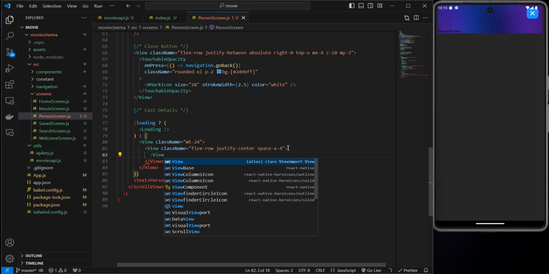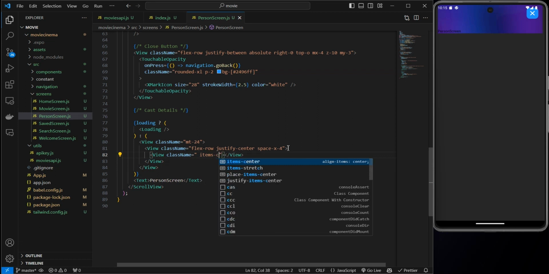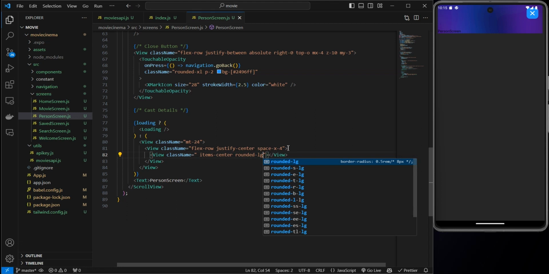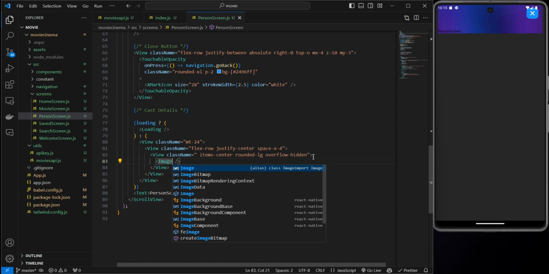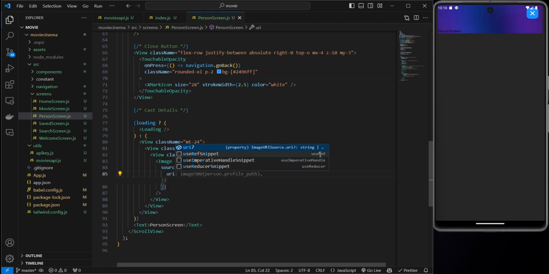And inside of this, we're going to say view, class name is going to be items center, rounded of large, overflow of hidden. And inside of this view, we're going to say image. Let's just make sure we import that. We already have it imported. It's going to have a source, and the source is going to be URI.